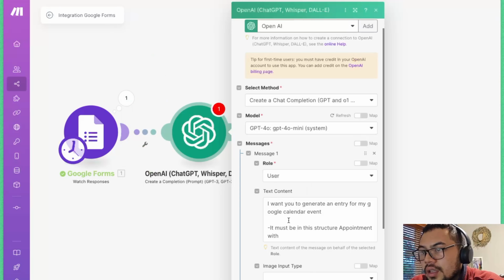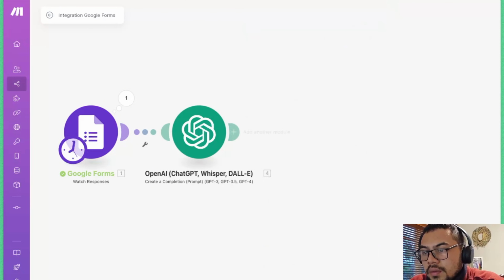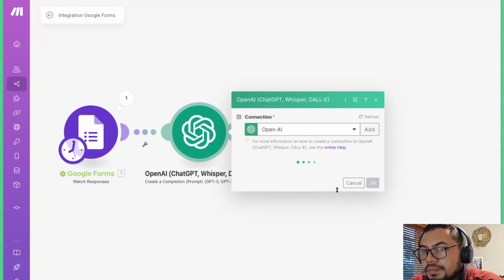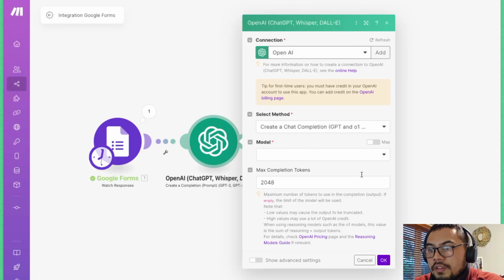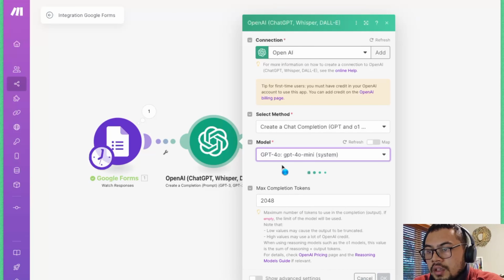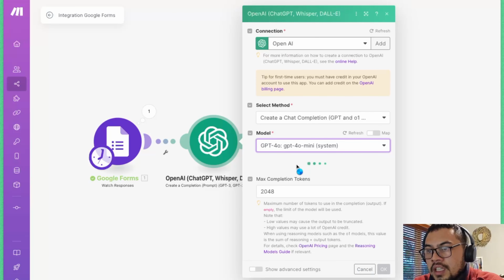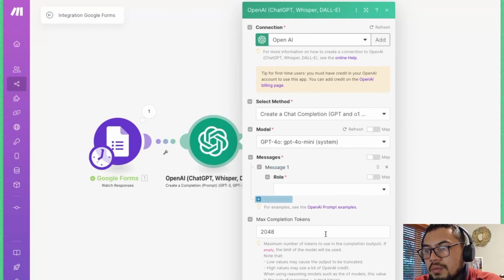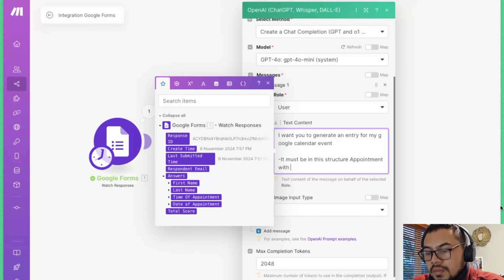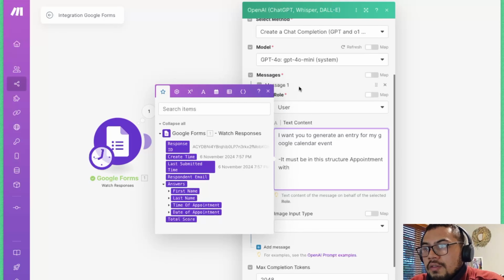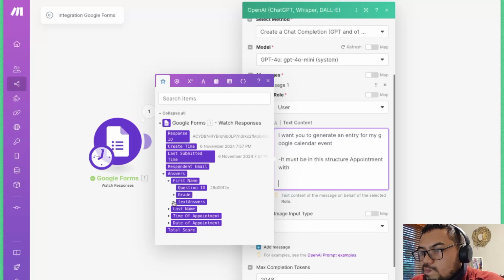Answers. Okay, that's why. Just refresh it. 4.0 mini. I just find this to be the most cost-effective model for OpenAI when I'm generating text.